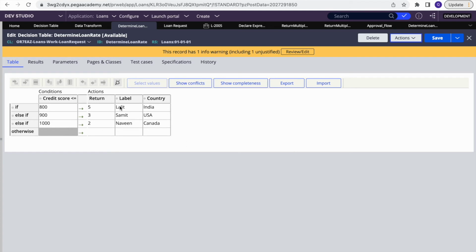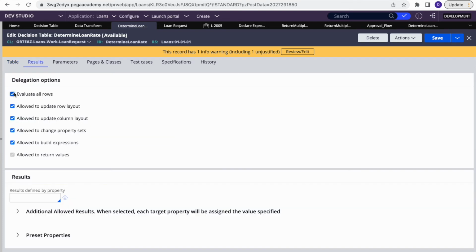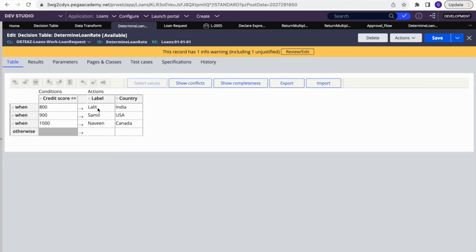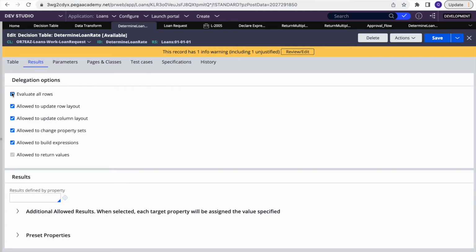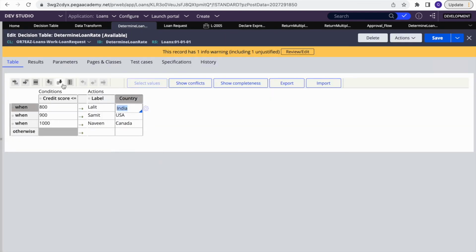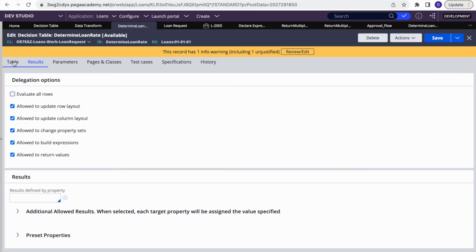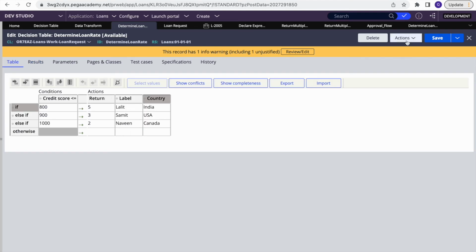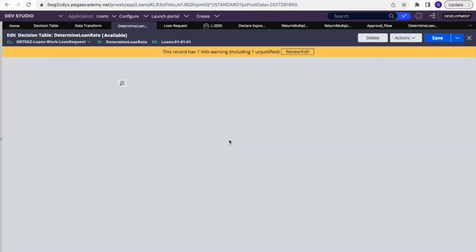So I hope you got this one, because this is a little trick. Initially, if you just check this checkbox, then you'll get these options, but you'll not see the return options. If you want to see the return options and also return more values, then you have to initially uncheck this one, enter your return value, then check these options, get the column, add more columns from here, and then finally go and uncheck this option. Then it will persist, you'll not lose that. Okay, so that is one way.